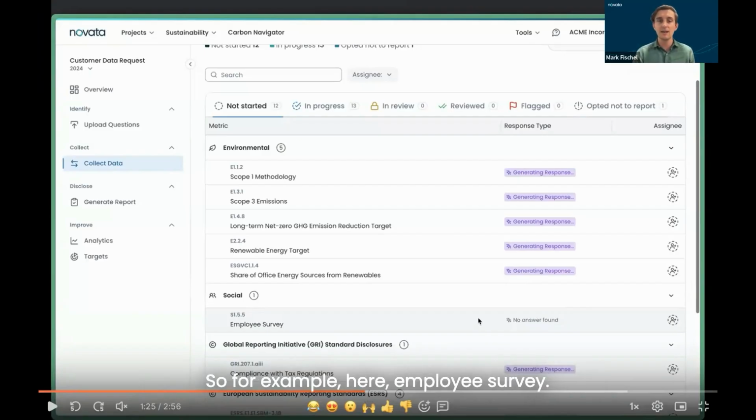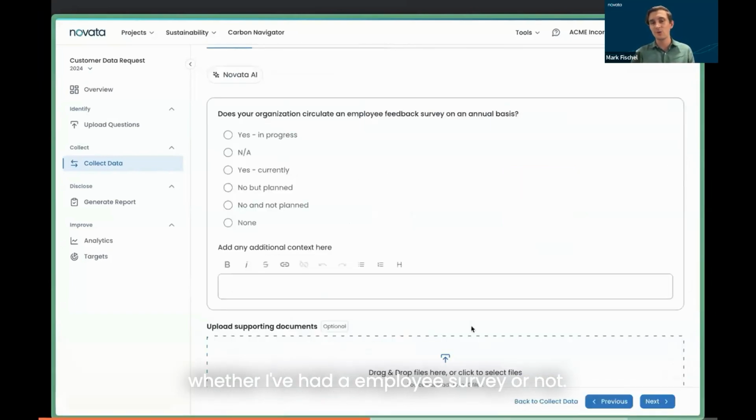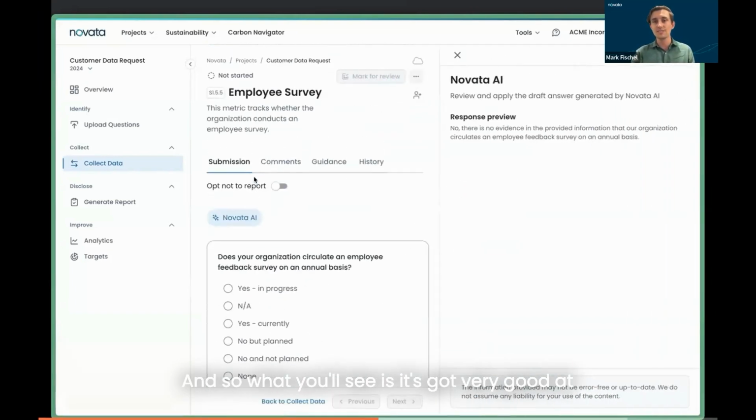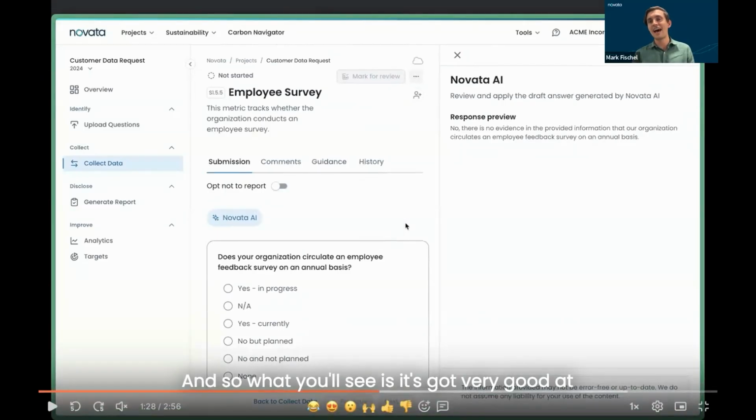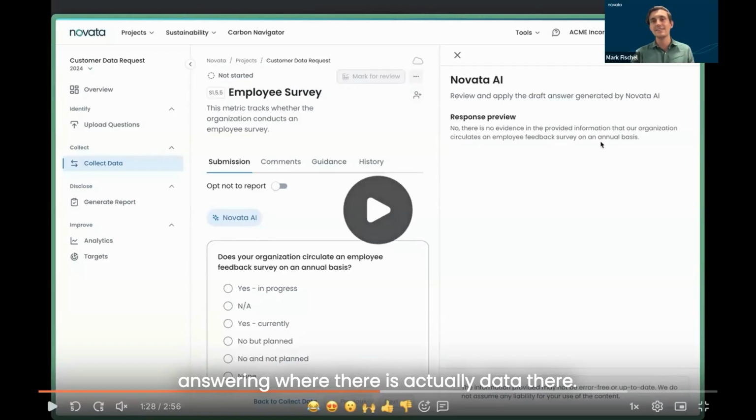So for example, here, employee survey, I just uploaded an environmental document. I don't want it inventing a response to whether I have an employee survey or not. And so what you'll see is it's got very good at saying, no, there's actually no evidence at all. So not producing false positives, essentially being very good at only answering where there is actually data there.